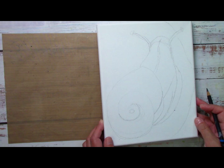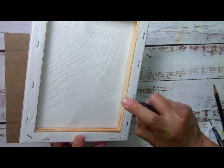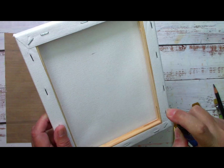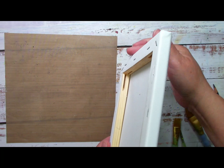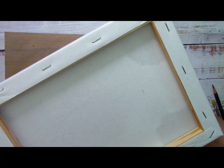This drawing is just to calculate where I'm going to place the snail and all the other elements. The first thing to know before starting is spraying the canvas a little bit, so the canvas gets a little more taut. And then we're going to start painting the edges — that's what I like doing first. I'm going to use this deep turquoise for the edges.